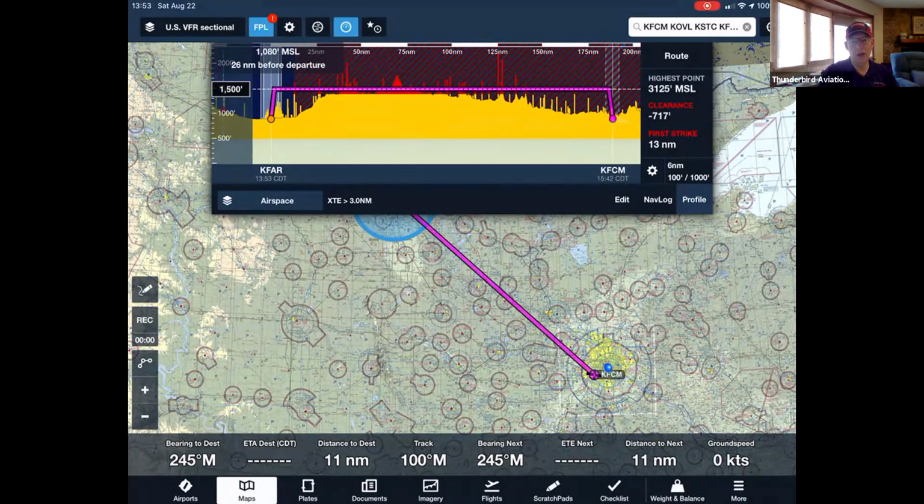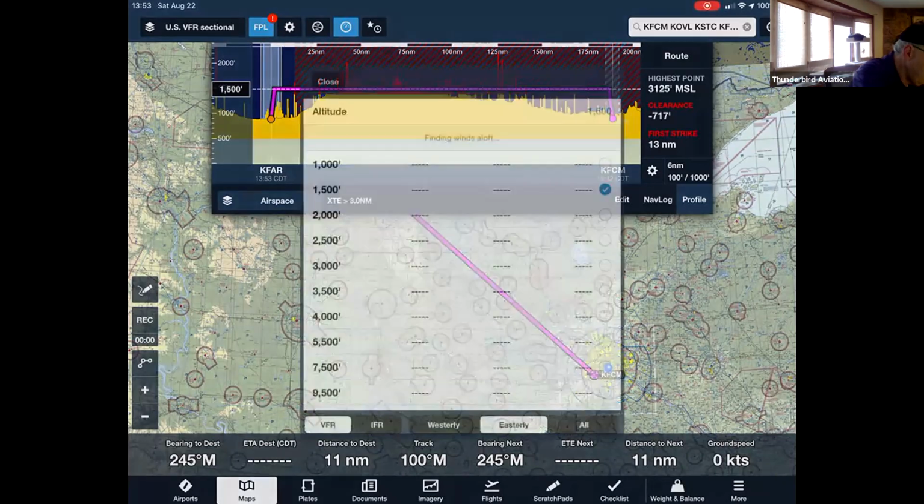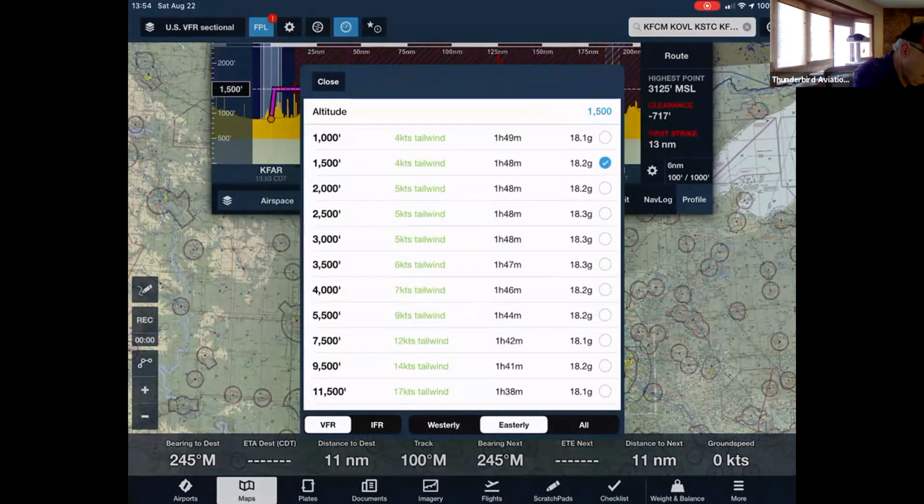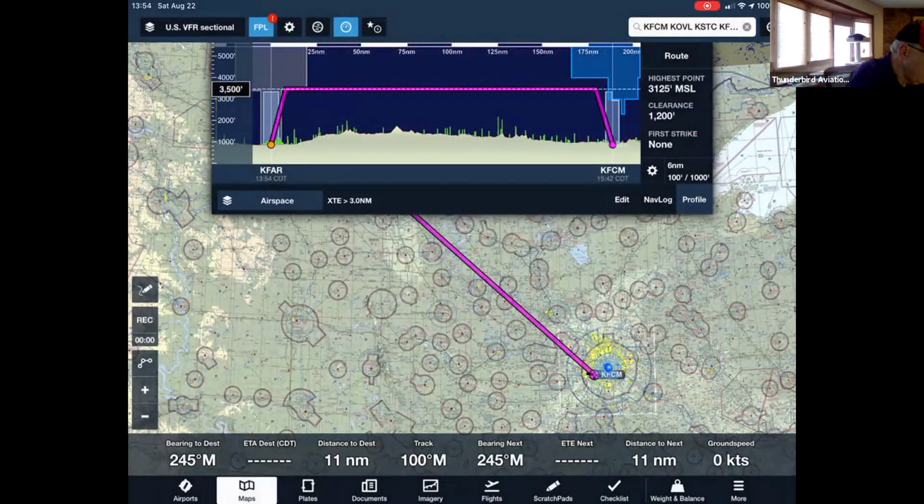So this is another way of looking at the information as you're flying to make sure that the altitude you chose is going to keep you away from all the stuff on the ground. So that's the profile information.